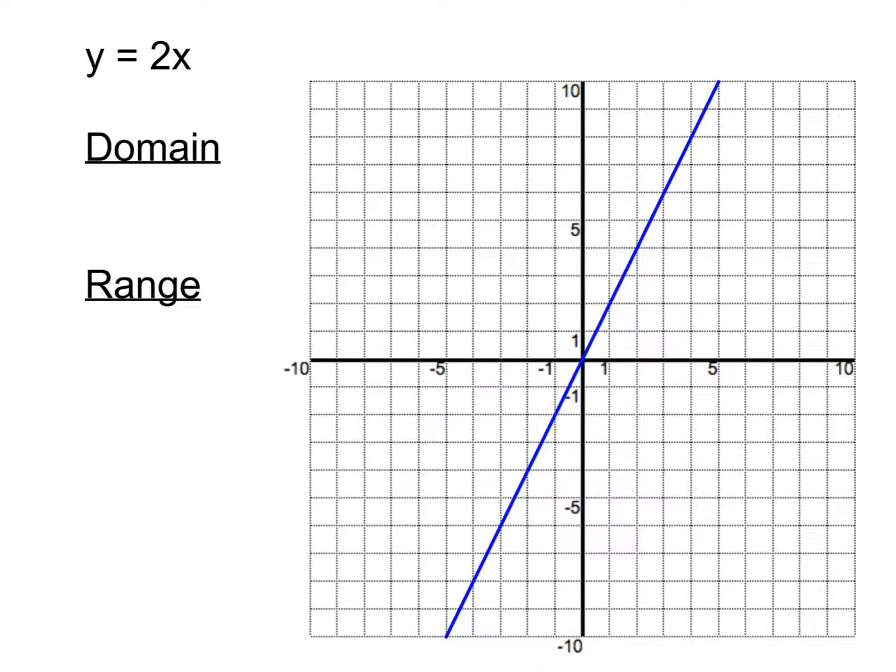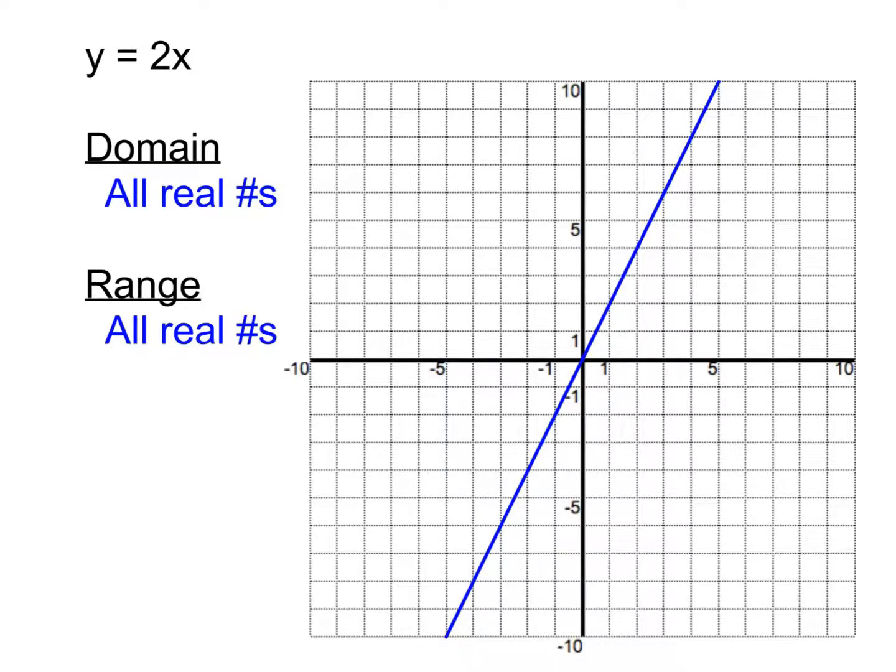So now I can see my graph, but of course for the domain, notice my graph, if I extended out my graphing grid far enough, I could see it going on forever to the left, to any number I wanted to the left. Same thing to the right, it goes forever to the right as well. So my domain is going to be all real numbers. For my range, it goes up forever and it goes down forever as well. And so my range is also going to be all real numbers.